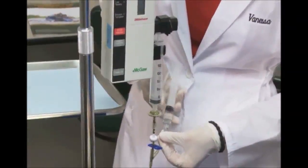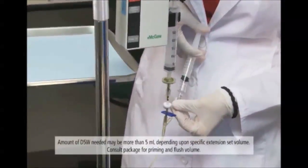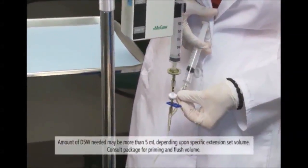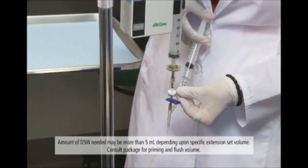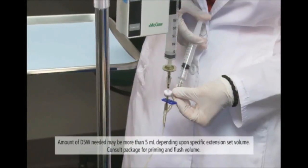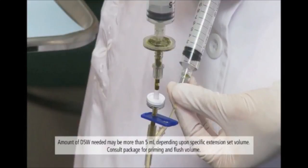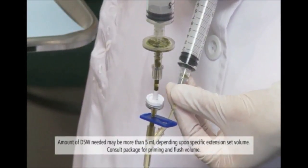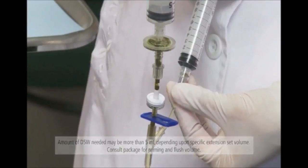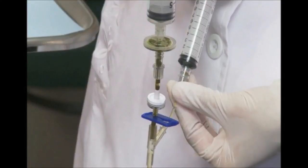Laser treatment preparation begins with the insertion of the remaining syringe containing 5 mL of D5W into the side port at the top of the IV extension line. Slowly flush the IV system manually for approximately 60 seconds, allowing the remaining Visudyne solution to be delivered through the vein. Take precautions to prevent extravasation at the injection site. If extravasation does occur, immediately protect the injection site from light.